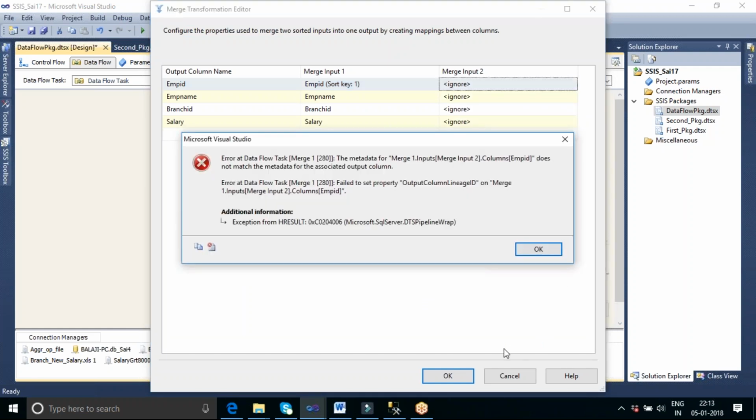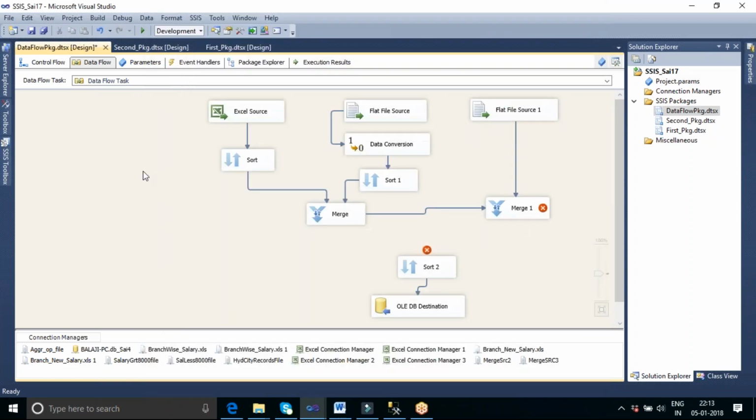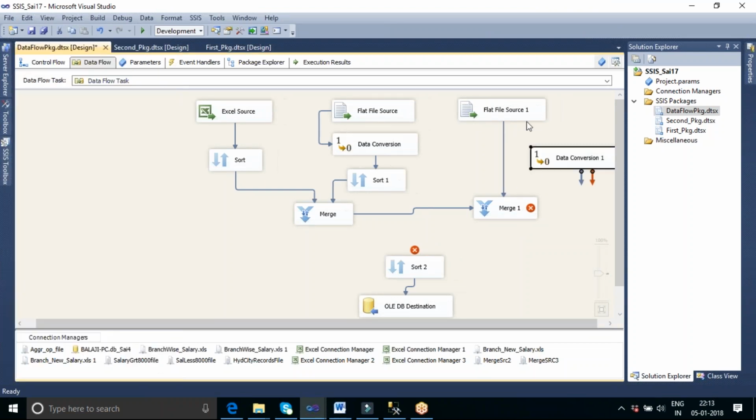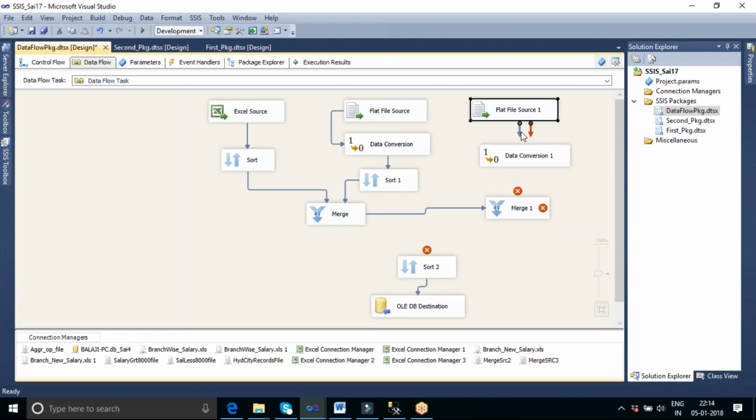This is because our metadata is not matching. Let me use the data conversion, so we can map the corresponding data by using the data conversion.